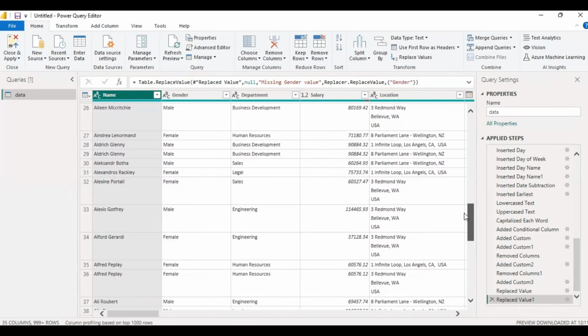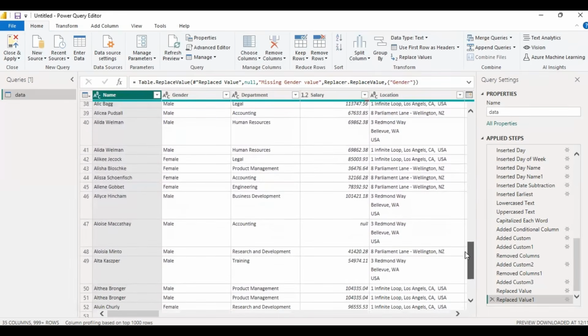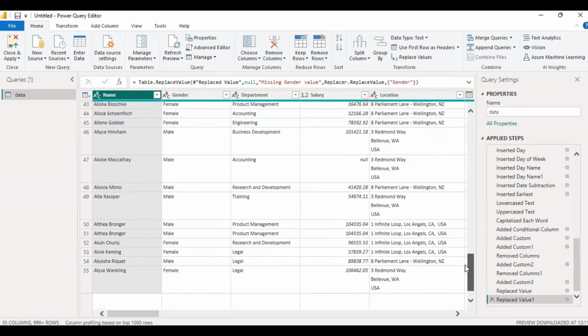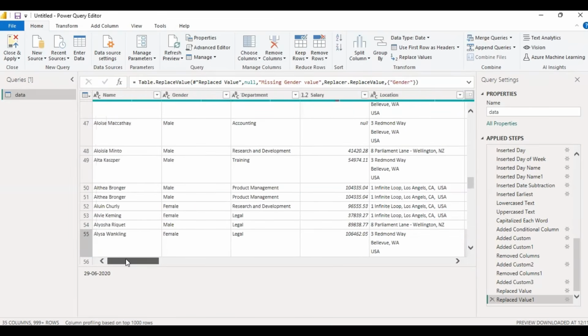A1. See now Alisa has become female. The data has got refreshed without me having to do a fresh change.